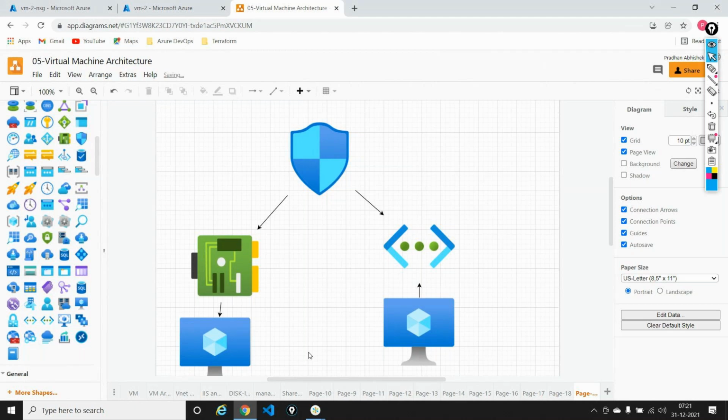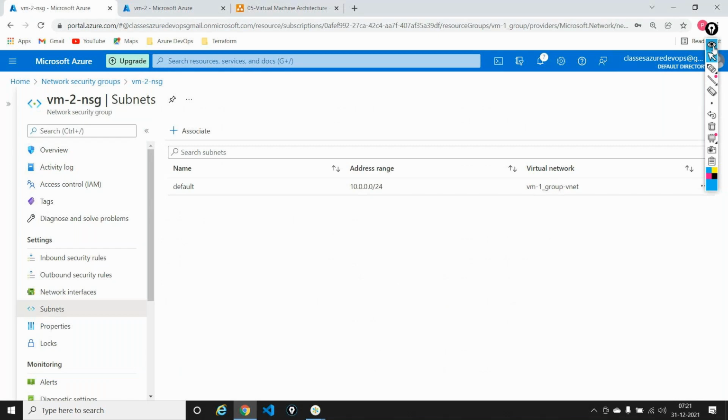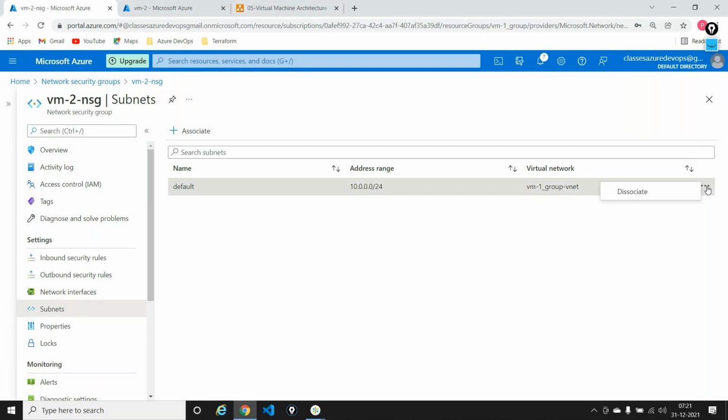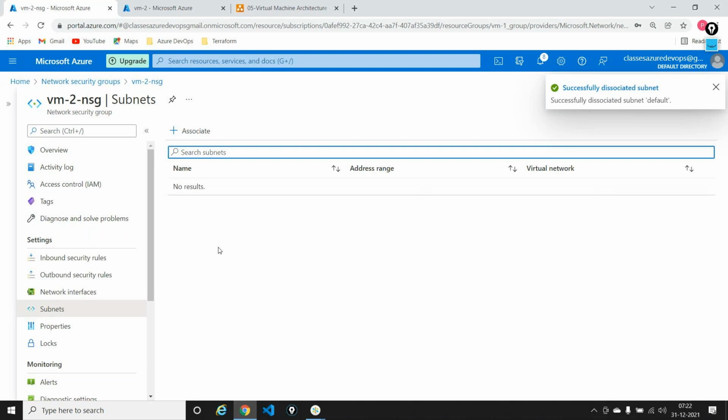So if I have a network security group rule attached at the subnet, all the virtual machines that are created inside the subnet will follow that particular rule set. If it is attached to the NIC card, only the virtual machine that is attached to this particular NIC card will follow this particular network security group rule. And I can associate and disassociate. So I have associated a subnet. I can also say disassociate this one out. So I can add and remove multiple subnets. There is no restriction. The only restriction is that both the network security group rule and the subnet or the network interface card that you're attaching this to should be in the same region.